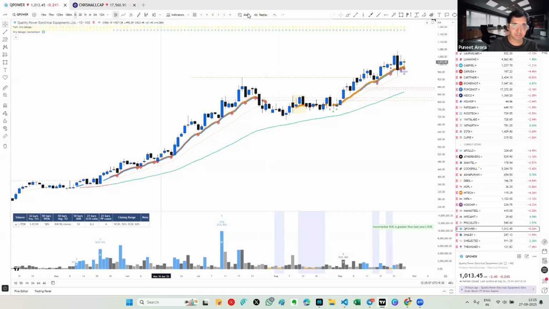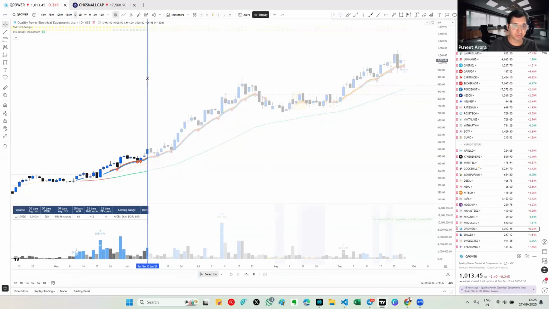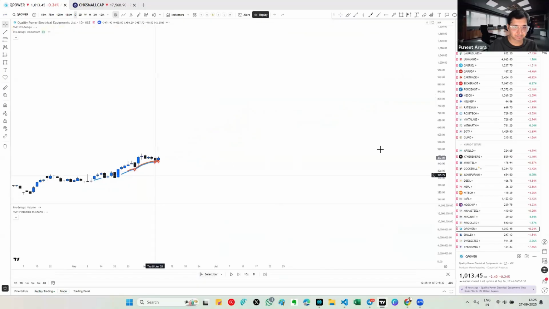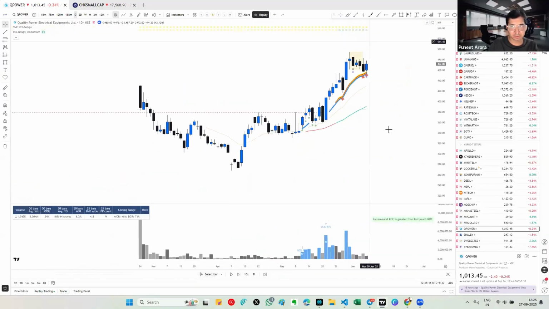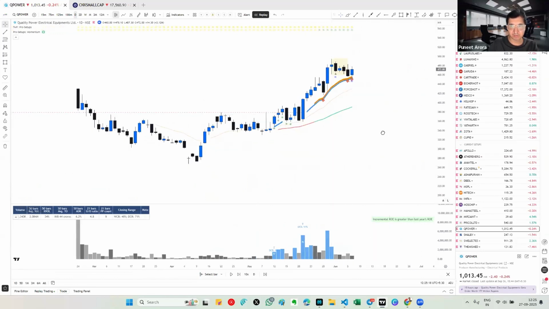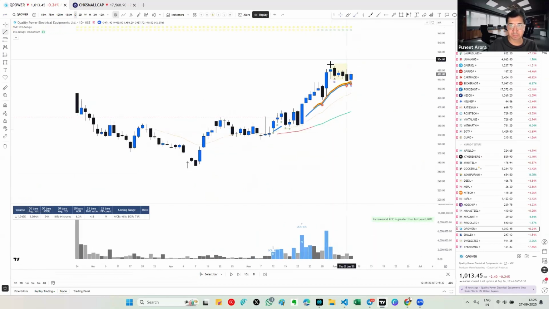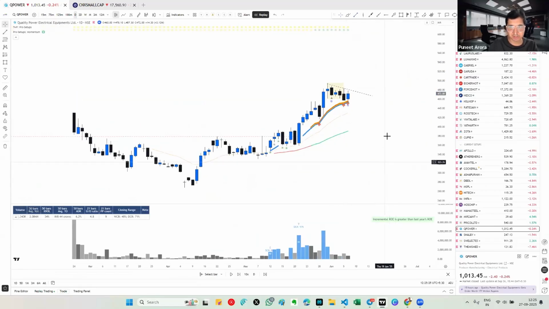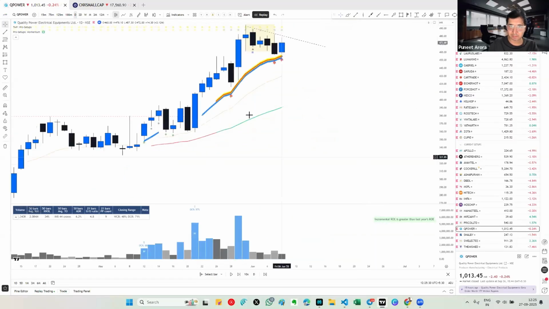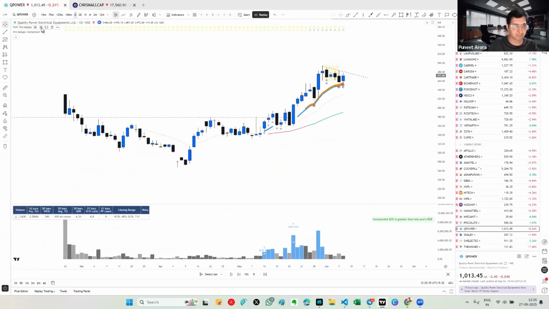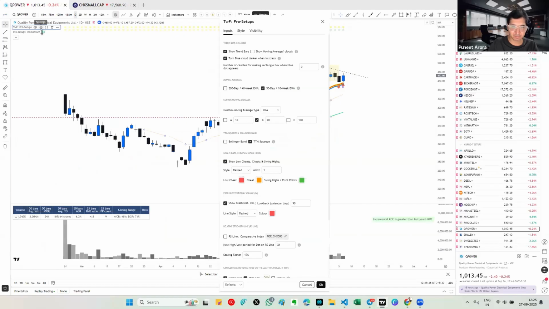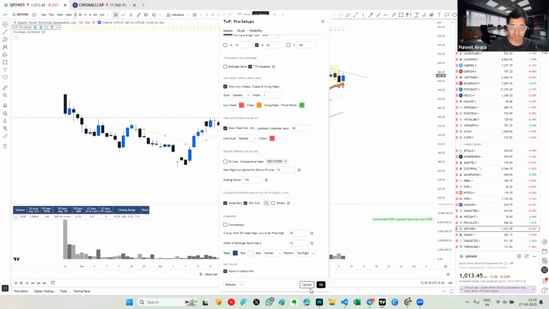Let's say this is Q power, right? It made a good move over here. It came to the 10 EMA. It will make kind of flags, triangles, pennants, all that stuff, right? I think this is an inside bar. This is an inside bar too. You can enable this from our pro setups indicator. You can enable inside bars and mini coil.